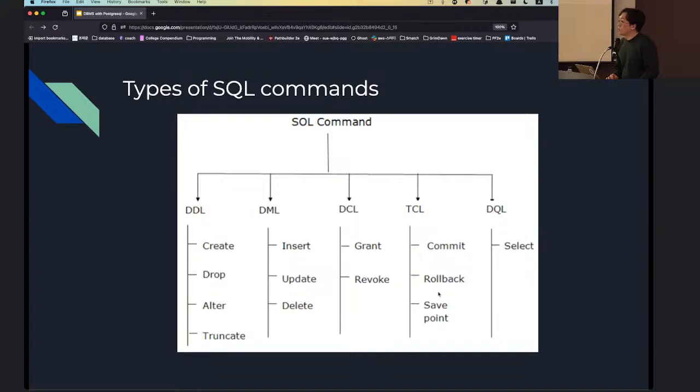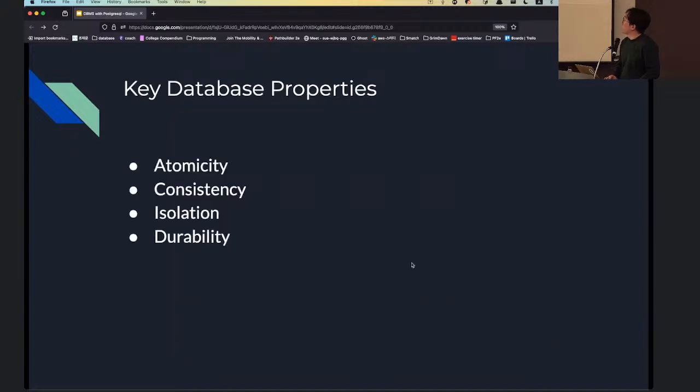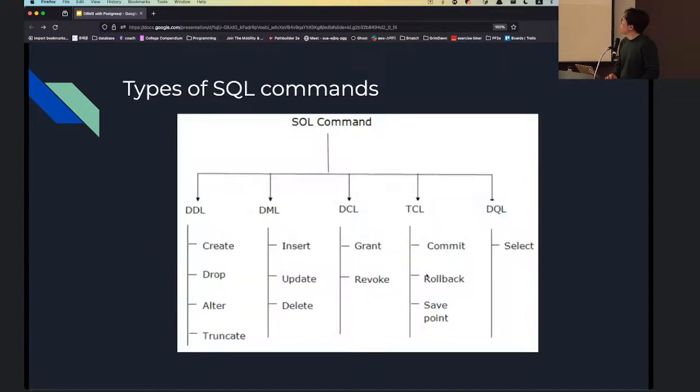So transaction control language. It relates to the atomicity and the consistency part. So this makes sure that when a transaction is begun, you can always roll back to a certain point, and you can also make a save point. I've personally never used a save point in my career. I don't know why it's there, but if anybody knows, then please tell me. I've used commit and rollback. I will also show this in an example to make it very apparent what it is.